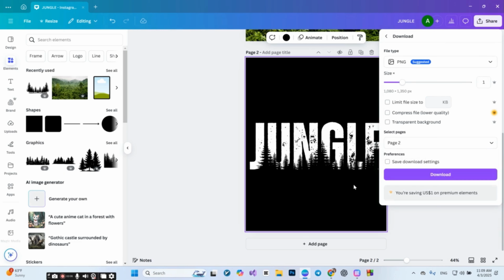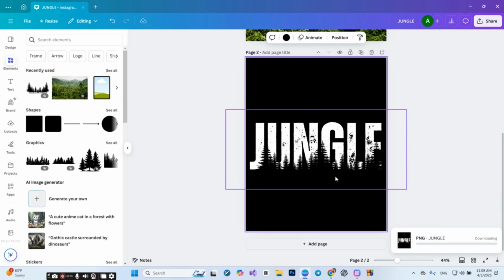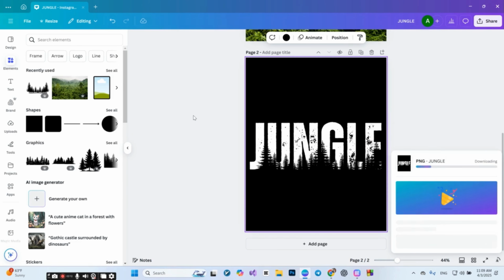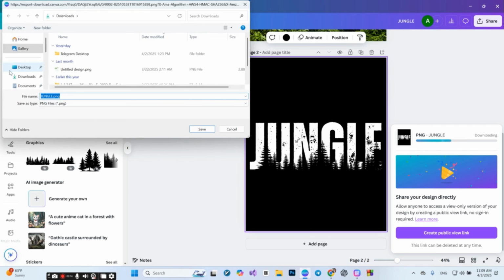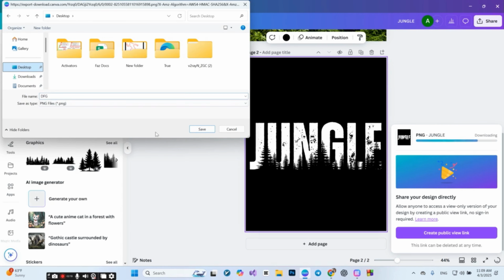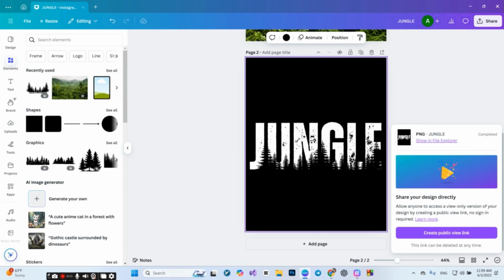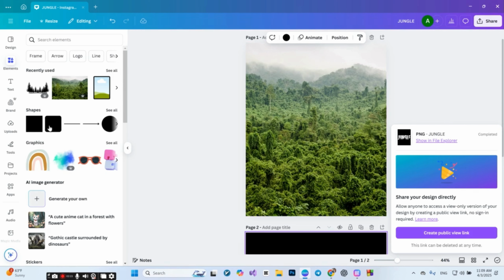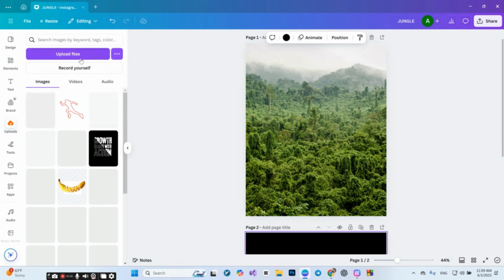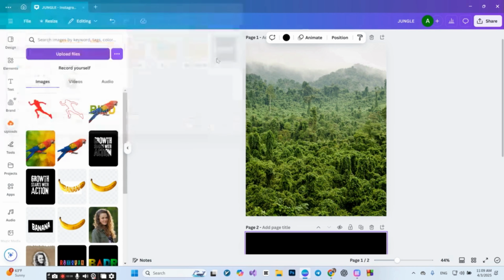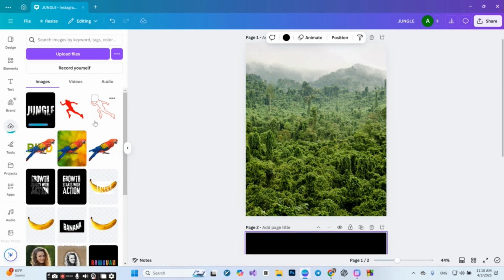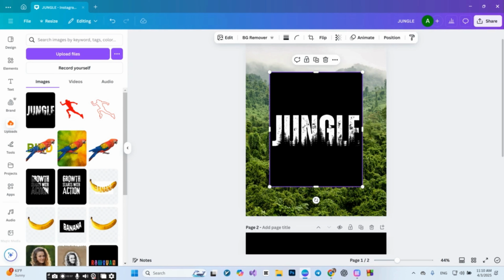Second page. And go to the first page and upload the picture. Upload it to our project.